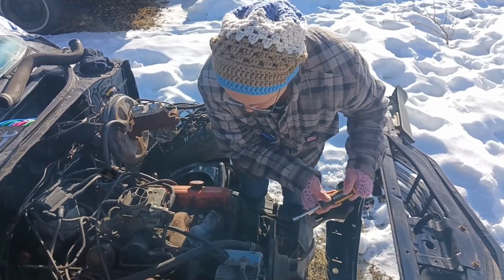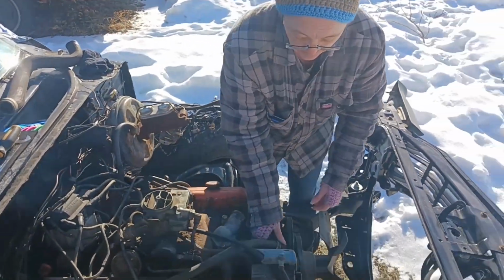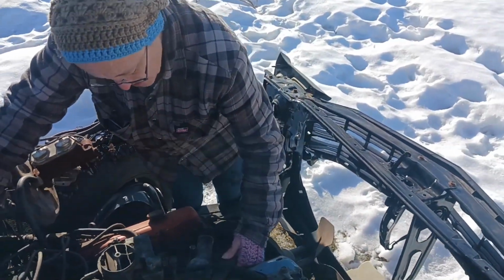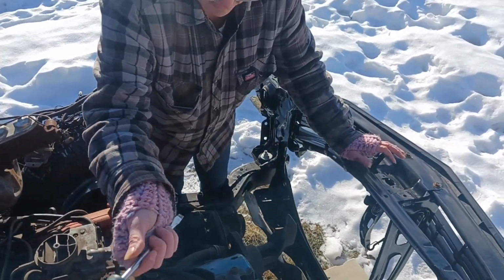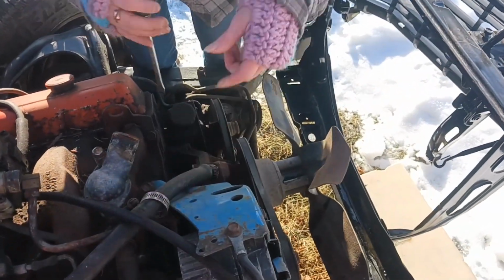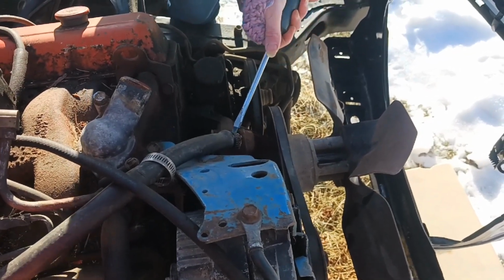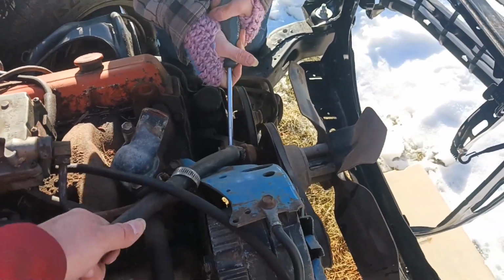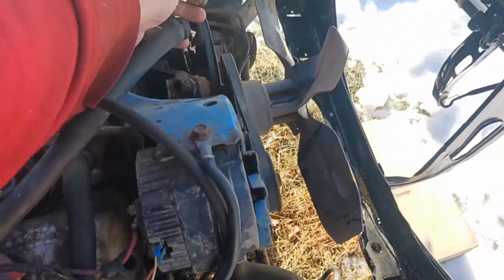Yep, that's about as far as you need. It was not stuck. Letting go. Yep, I got you. Right, okay, so we take this and we move that out. I would, yeah, that's a good call. Then just take that. Just see if you can pry anywhere on there. Got it. Boom. See? We don't want to lose that.